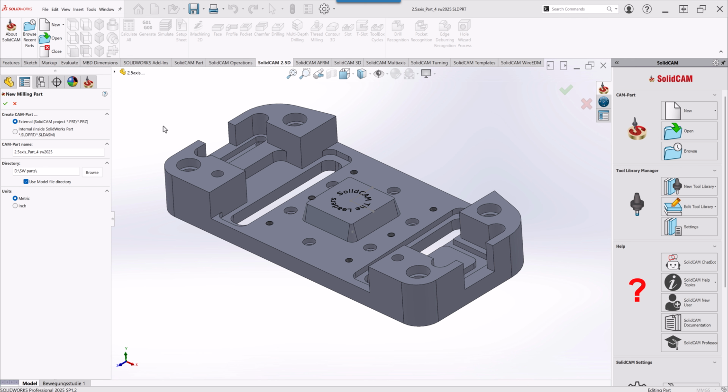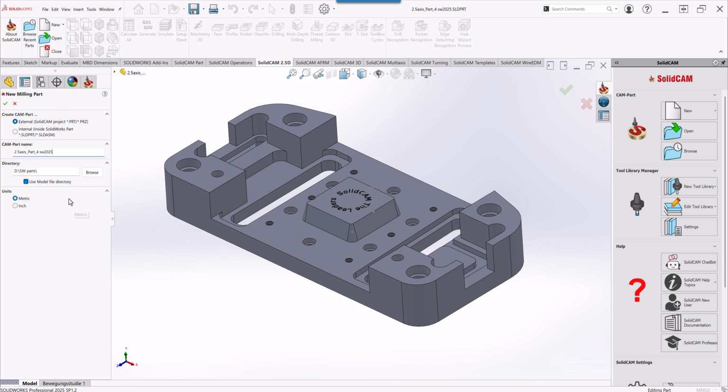and then we're brought to the point where we need to decide what our CAM part name is. It takes the CAD module name and puts it there as a default, but you can change it to any name you'd like. It also tells you if you want to work external or internal, whereas external, it makes it into an assembly part and stores it either as a compressed file or as a PRT file and folder. Or you can use internal, where the part actually stays within the model itself.